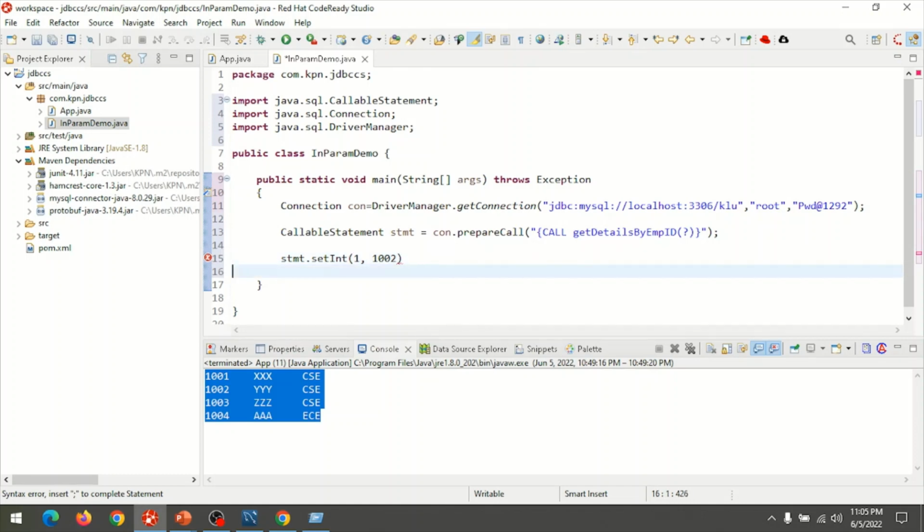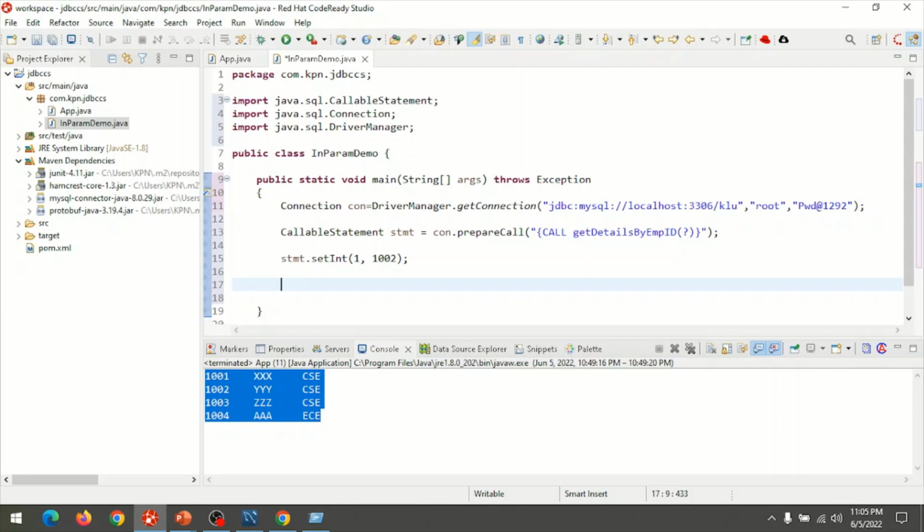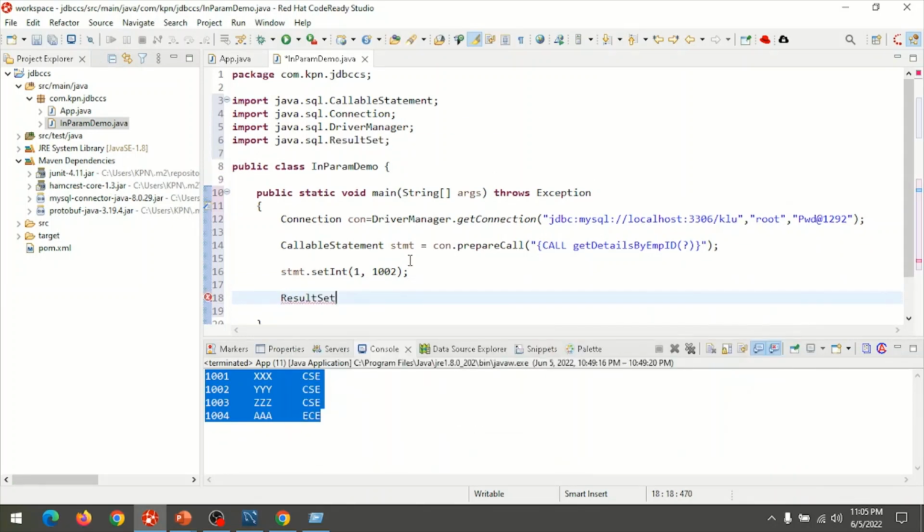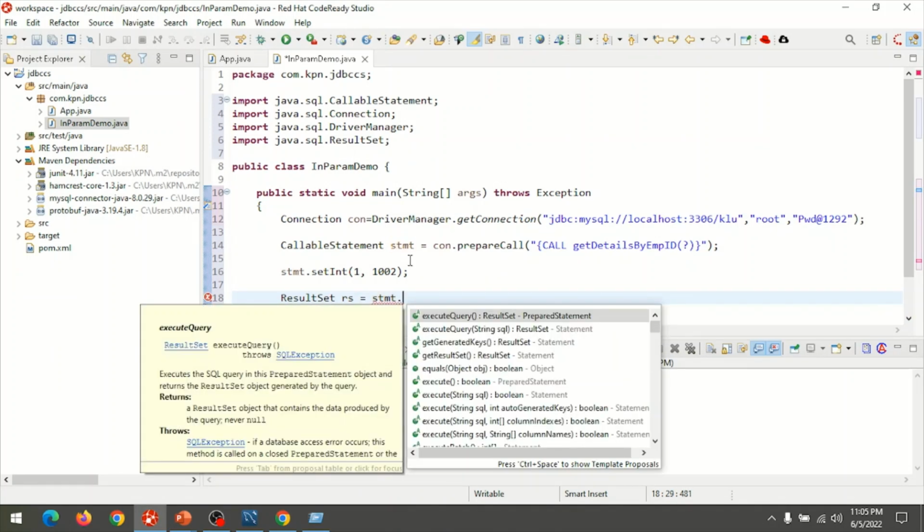So it retrieves the data from the table employee whose employee ID matches the parameter value 1002. Then we need to create an object for ResultSet, rs equal to, using the object of CallableStatement, call the method executeQuery.